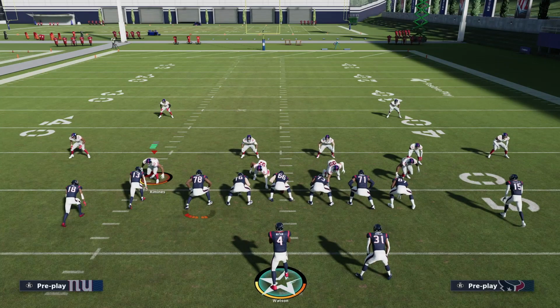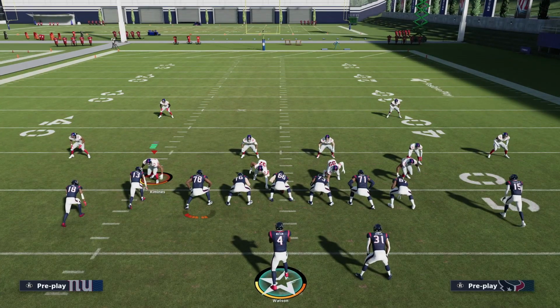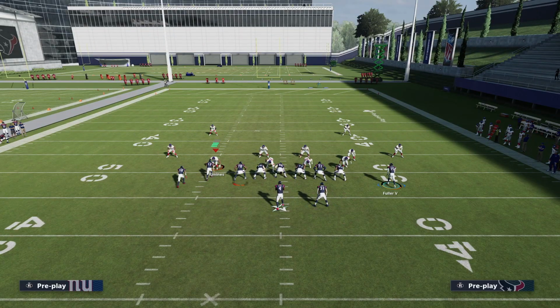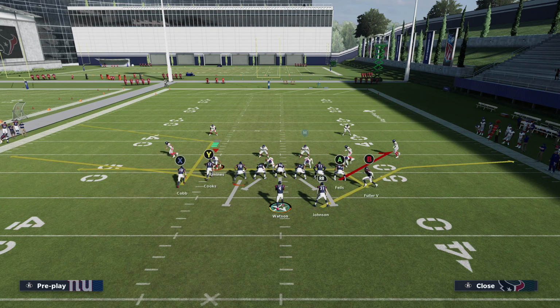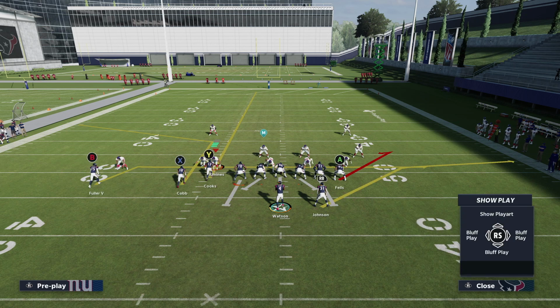And again, with even more routes, route tech, route combination, or Hot Route Master, you could do a whole lot of things. And really, the motion just allows you to do really whatever you want. So if I wanted to, I could put B on a backside crosser. I could smoke screen B. I could put him on a drag. I can still fade Y.